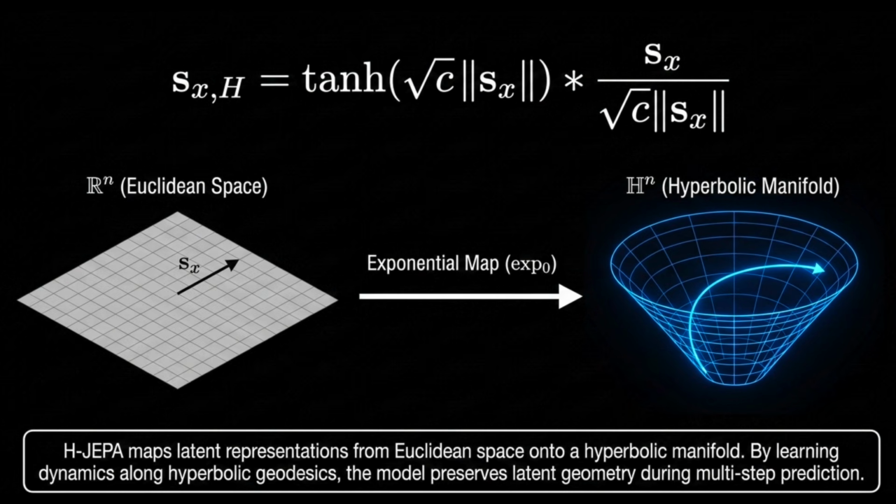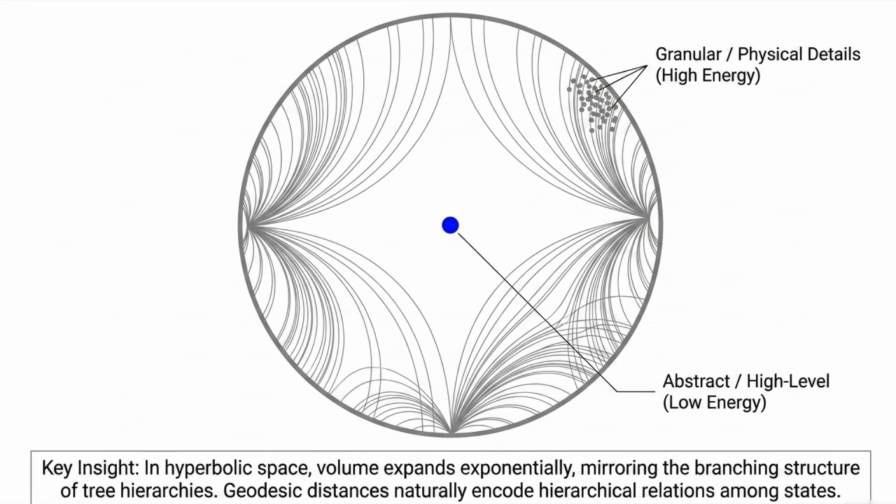You are forcing complex hierarchy into a flat space that just can't contain it. That's a great way to look at it. By forcing high-dimensional hierarchical data into a flat Euclidean space, the model just neglects the underlying geometric structure among those states. The data literally gets crushed. Which naturally leads to the second roadblock, I imagine.